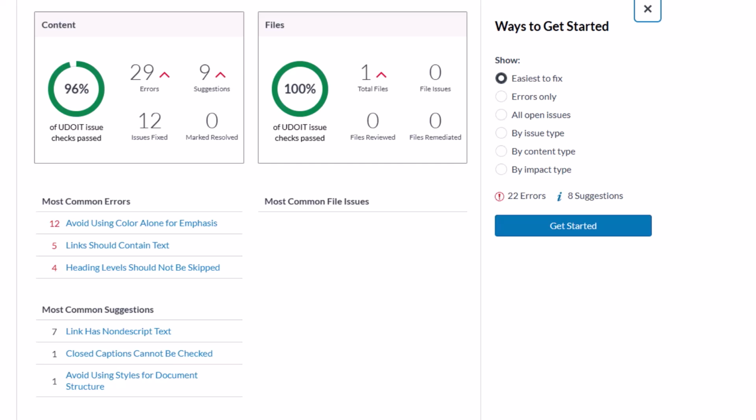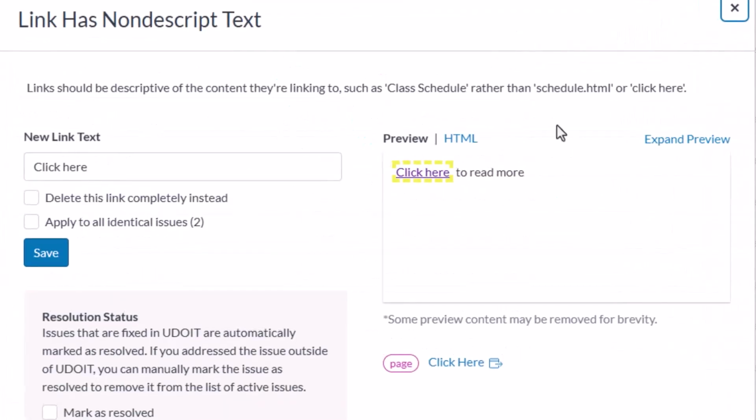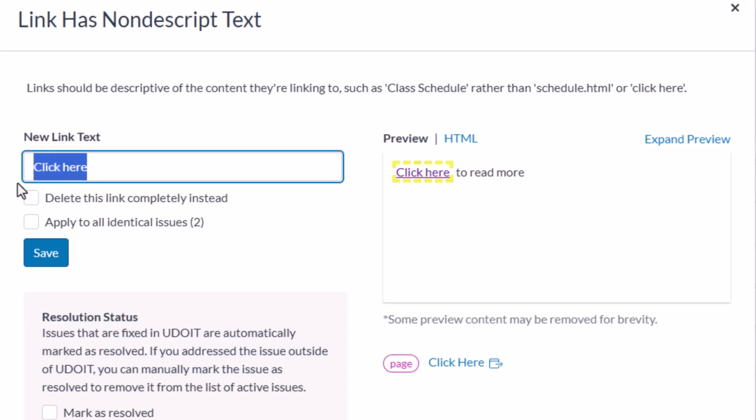And the first issue we're going to look at is the link has nondescript text. If you use phrases like click here, read more, or link to in your links, they will recommend that you change that text. Going in and adjusting the link text is going to be your best option.